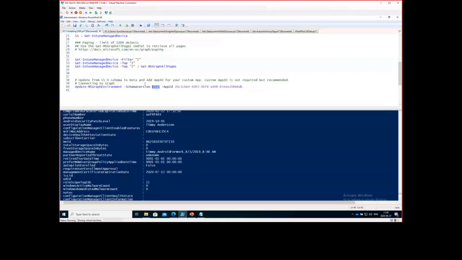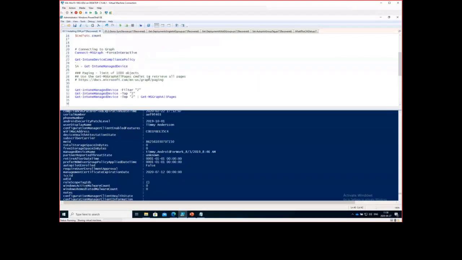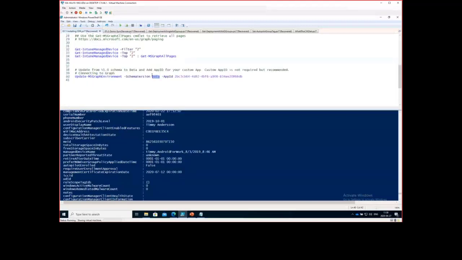Sometimes if you run Graph API and the Intune PowerShell SDK and you don't change the schema to beta, you can run into some error messages and issues. So it's a good idea to always do Update-MSGraphEnvironment to change it to beta. And the app ID points to an Azure app, and I will talk a little more about that later on.